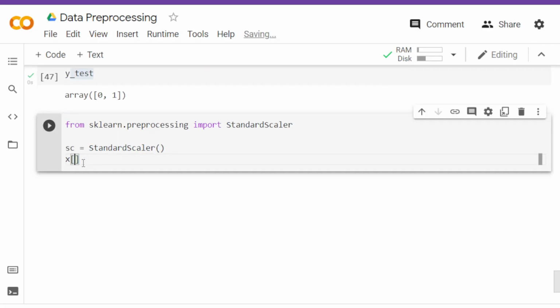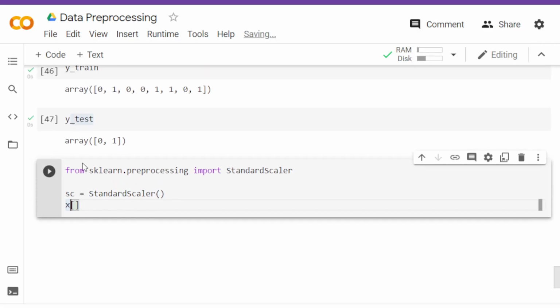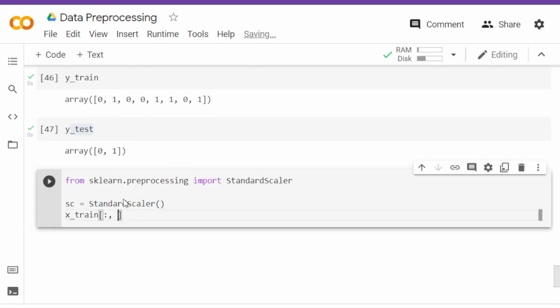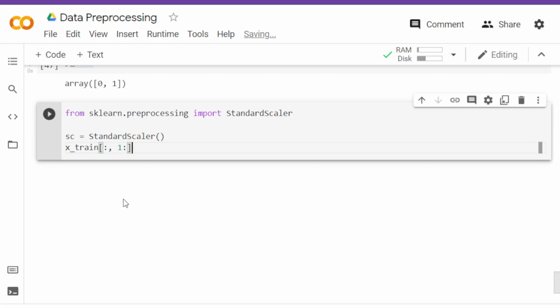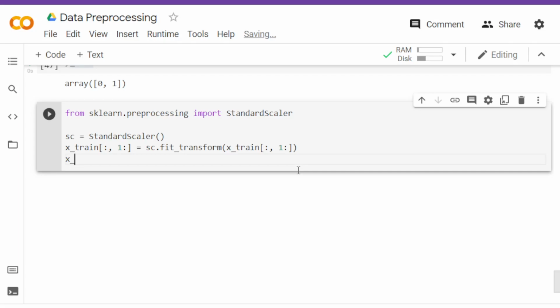So we have x train equals to all the rows, and we want columns 1 and 2, and it will be sc.fit_transform. Again, just copy it and paste inside here, and let's do the same with the x test.